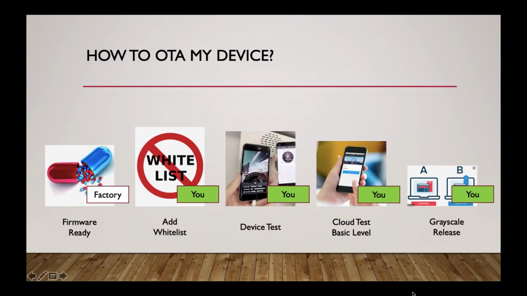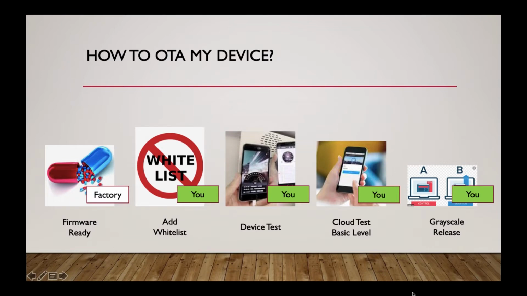So how do I OTA my business? Firstly, the factory needs to provide you the right firmware, and the firmware version must come from the factory. These people know exactly what the problem of the existing firmware is and what is being fixed in the new firmware. Let the factory give you the new version of the firmware and explain it to you correctly before you go ahead.